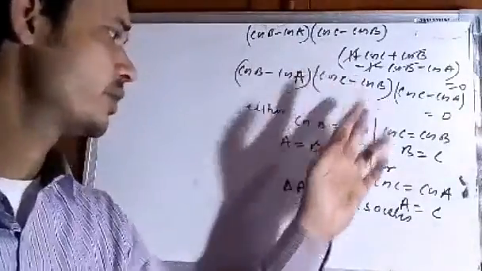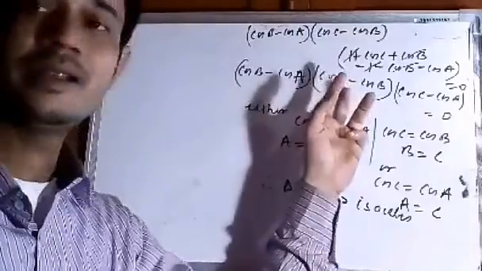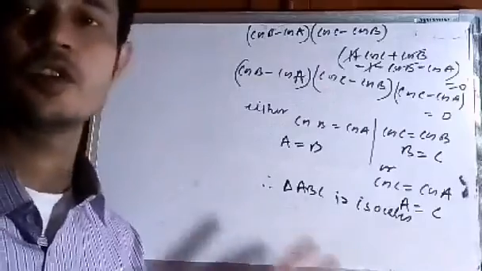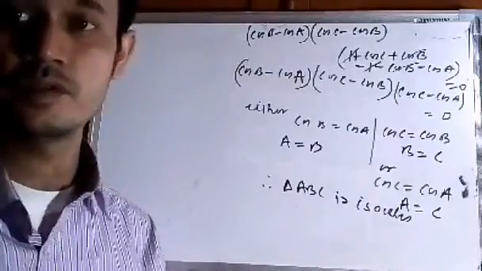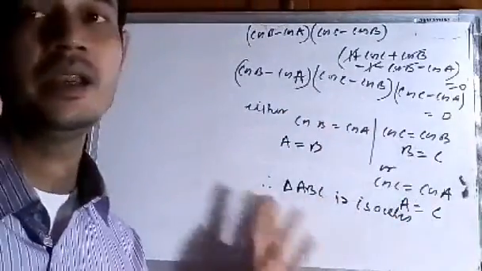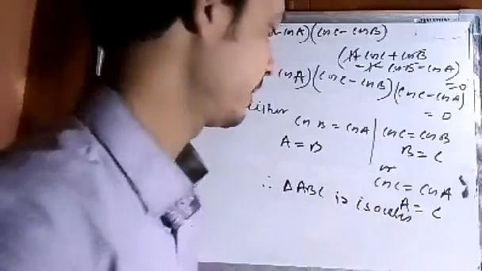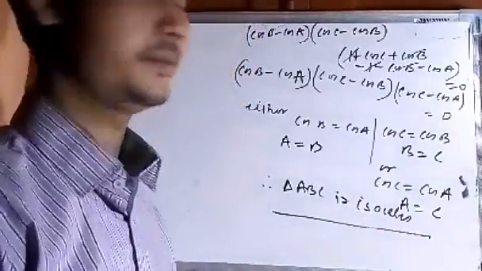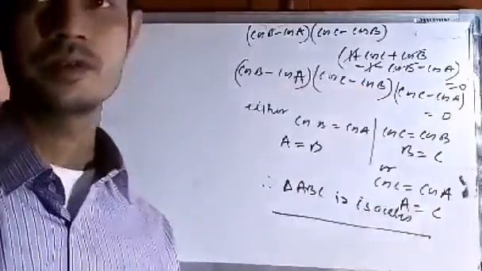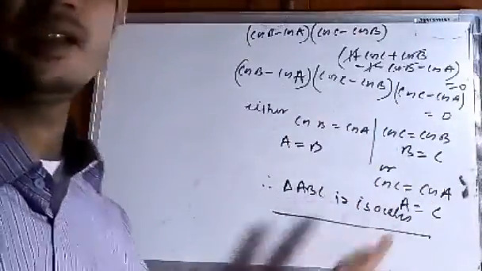If we take two of them equal to 0, then we get that the triangle is equilateral, because if we take this equal to 0, we get a equals b. If we take this equal to 0, we get b equals c. So consequently we have a equals b equals c. But it is not sure that two or three of them equal 0, while it is sure that one of them is 0. So if one of them equals 0, we get two angles equal, and if any two angles are equal, the triangle is clearly isosceles. So this is the minimum criterion. Don't be confused about why the triangle is not equilateral. The triangle may be equilateral if two of them equal 0, but it is confirmed that one of them should be 0 as the product is 0. So it is confirmed that the triangle is isosceles.